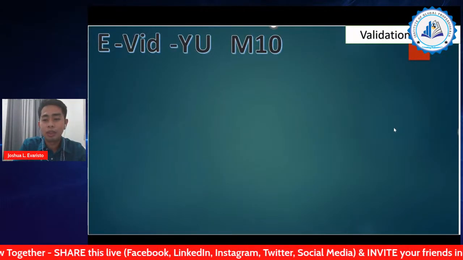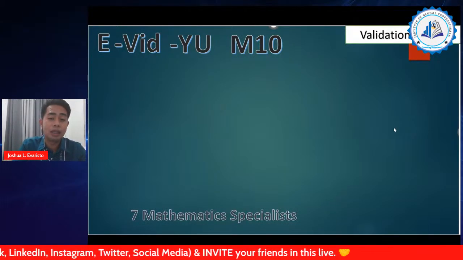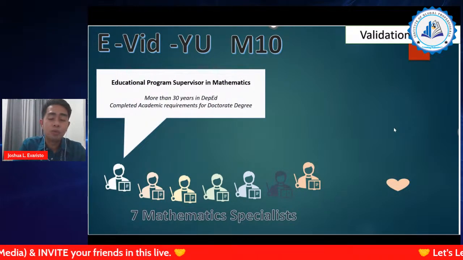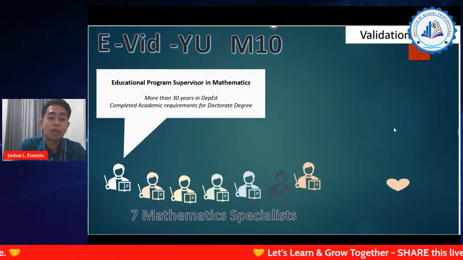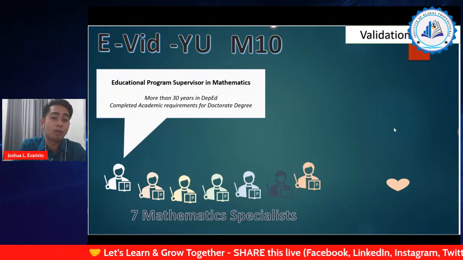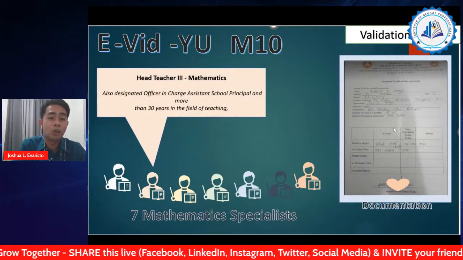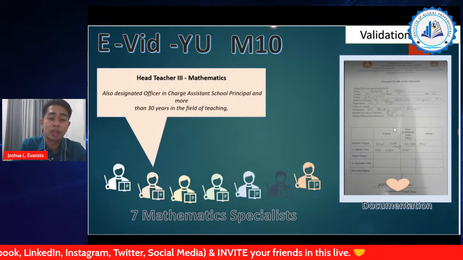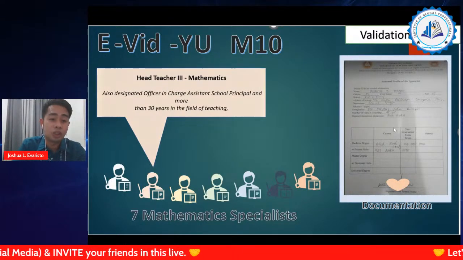On my material, 7 mathematics specialists validated the eVideo M10. One is an educational program supervisor in math who completed his academic requirements for a doctorate degree and has more than 30 years in the Department of Education. Another validator is a head teacher 3 in mathematics, designated as officer in charge, assistant school principal, with more than 30 years in the field of teaching.